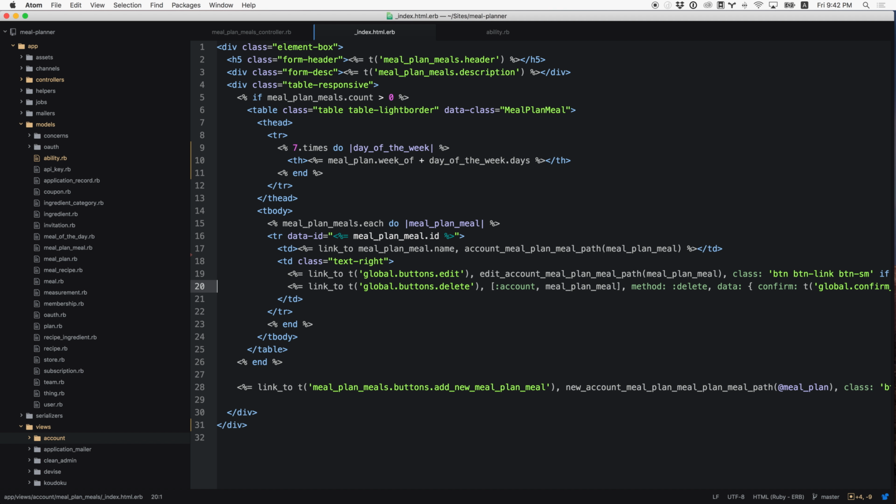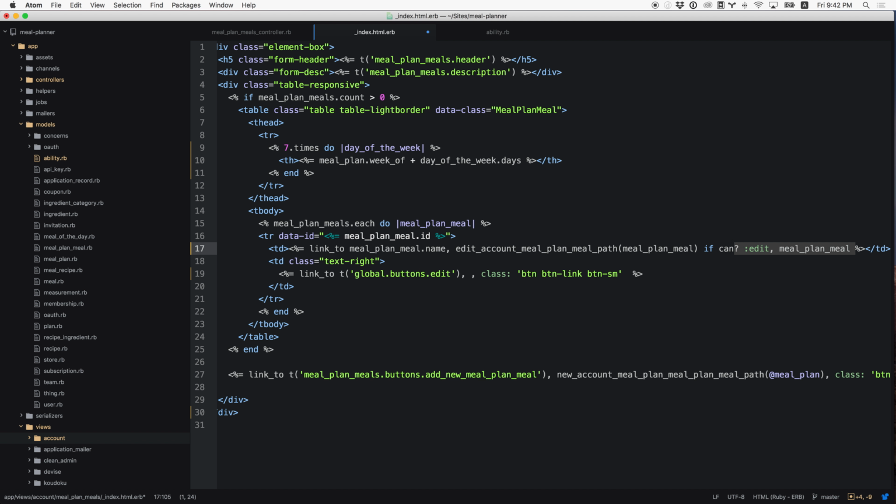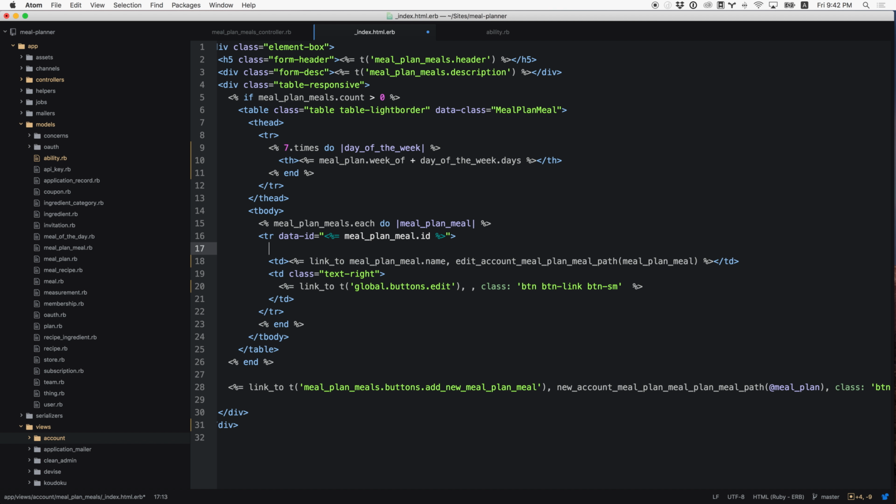So the delete won't matter, the edit doesn't matter, but we will use that path so that when they click on the label, it will go to the edit, and it will only show that link if they can edit it.